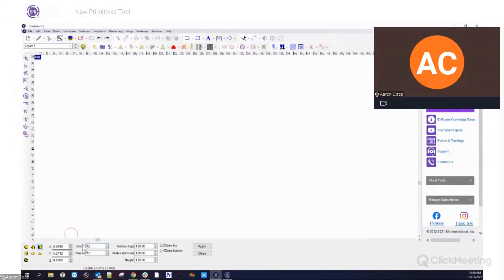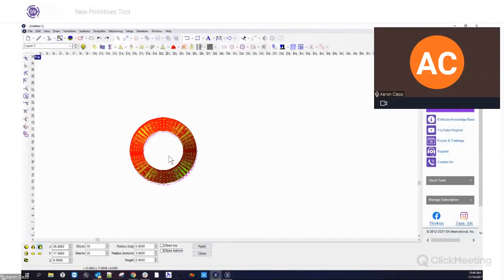So let's just do a radius top of 5 inches and the radius at the bottom of 3. And then we'll make this height 2.4. We're going to leave the top open and hit apply. Actually, you know what? Let's leave them both open.